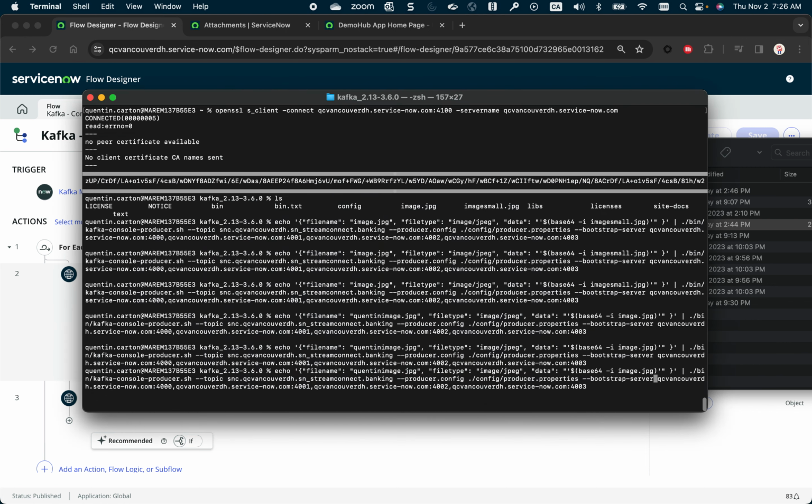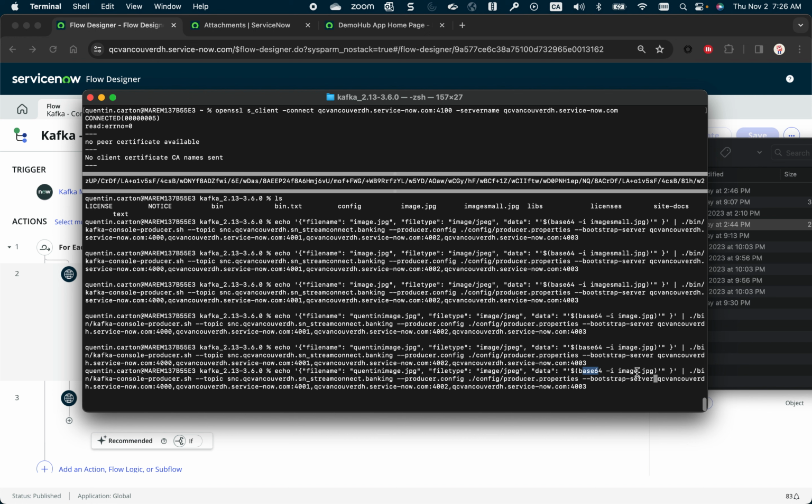And I already put the command line interface, but if I recap very quickly what I'm doing, I'm basically building that small JSON payload that's going to contain some information like image name and file type. I'm working out of my MacBook, and I'm doing a base64 command of that image file. So this basically shows the bits within the file, and that's this base64 string that we send with Kafka.